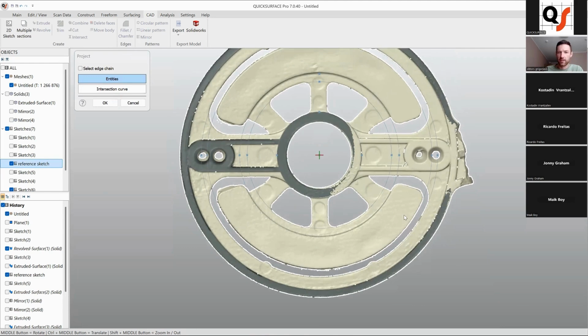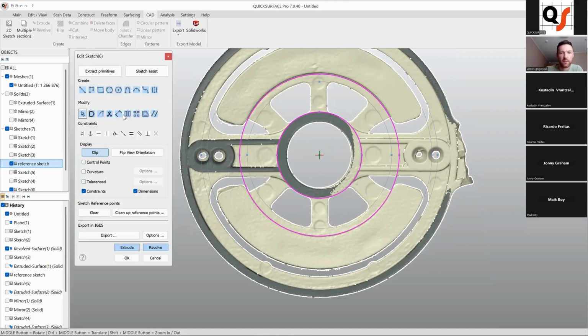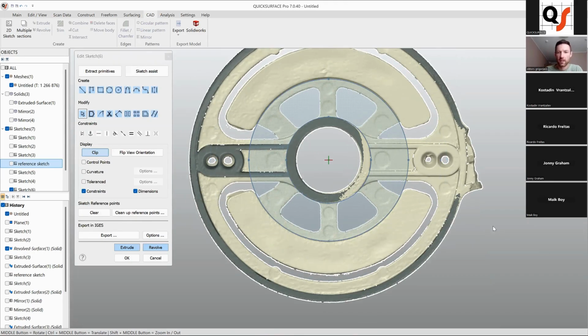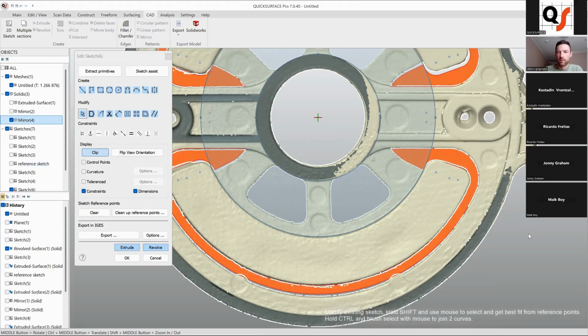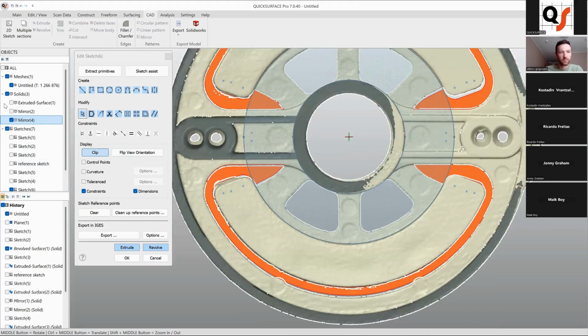Let's project again this circle and this circle. Okay, let's hide the reference sketch. So right now I need a couple more lines, and actually these lines I'm going to extract from our solids.